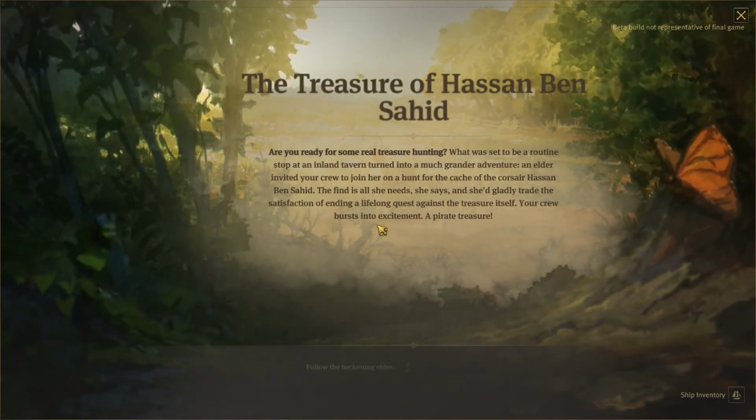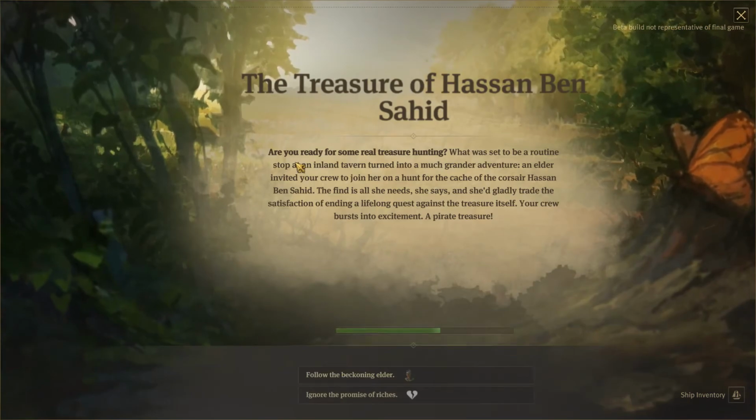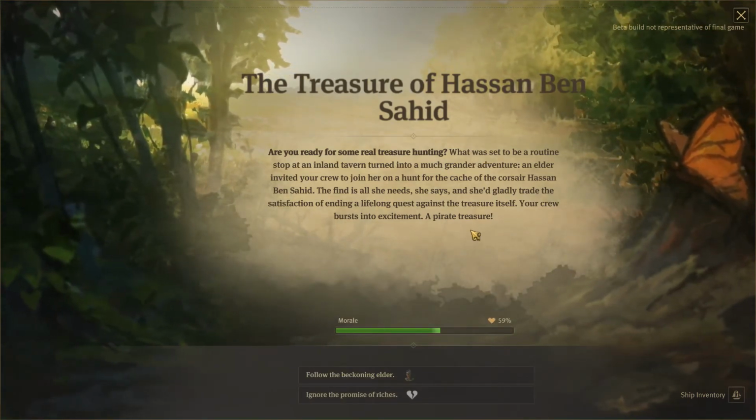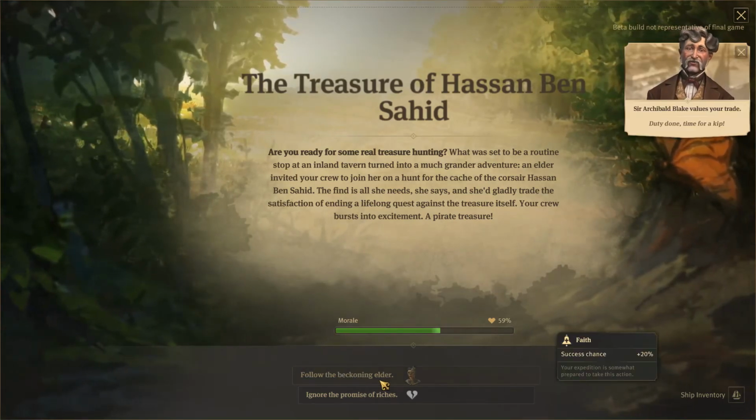Treasure of Hassan Ben Sahid. Raising horrors. You ready for some real treasure hunting? What was said to be a routine stop? Yeah, okay. Pirate treasure. Duty done. Why not?